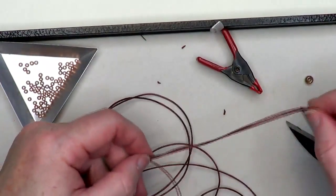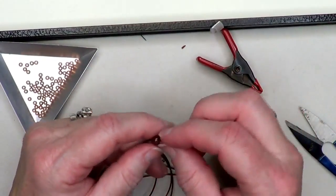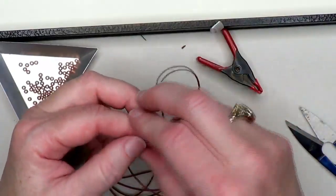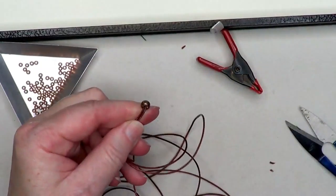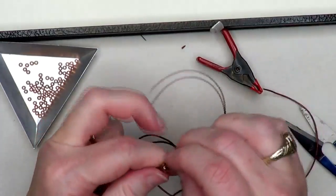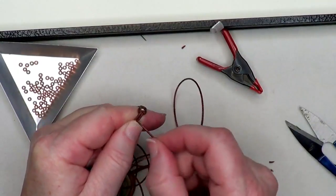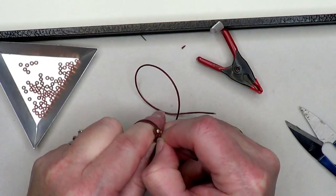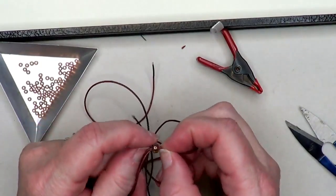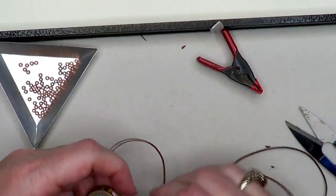I like the uniformity of how they would look, but sometimes you have to finagle it a little bit. So let me show you. Let's put in one. That one works well. Let's put in the second one. That goes through. No problemo. Make sure they're all going the same way. See how I have been putting my finger underneath that Matubo to make as much room as I can for that little tunnel? Now here's the thing. I can see some air, and with my diagonal cut, my angle cut piece, so close. Come on now. Sometimes there it goes. Sometimes you just have to tell the beads who is boss.